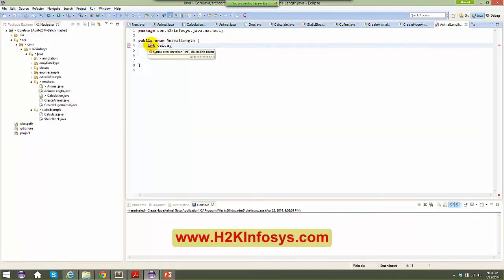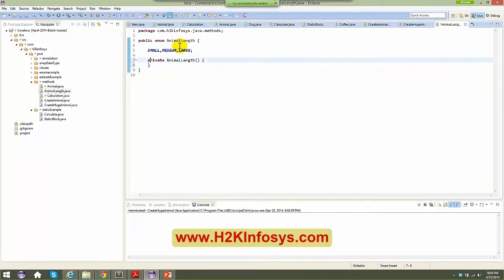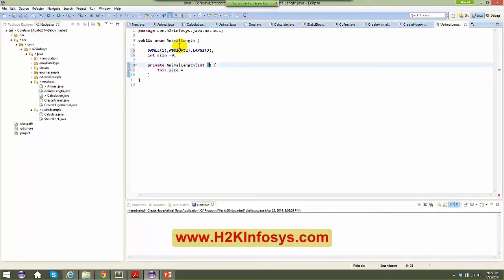We'll just have a constructor here, and in this constructor I'm going to pass some values: 1, 2, and 3. I'll say int I, and int size equals 0, and this dot size equals size.